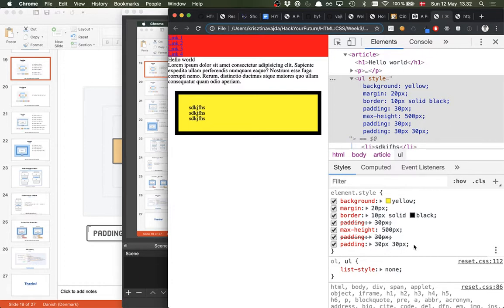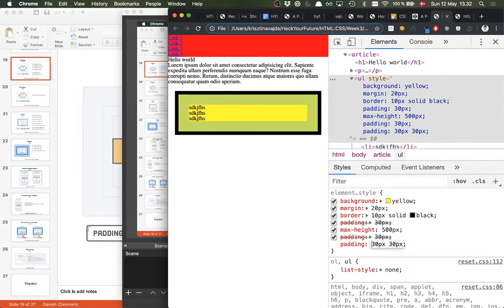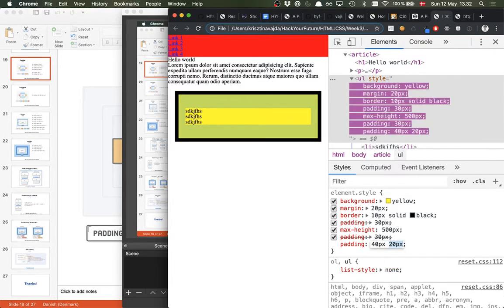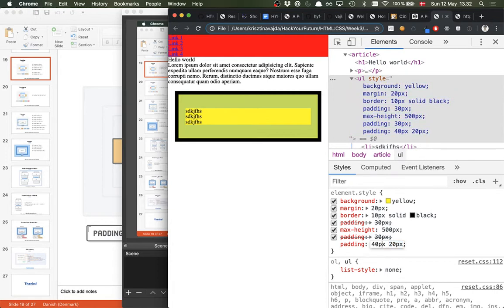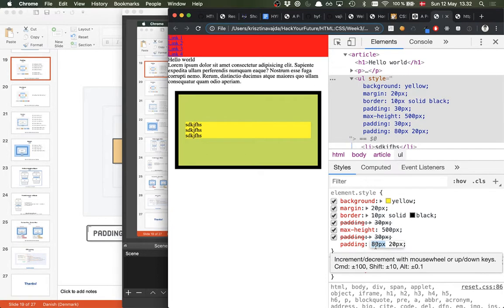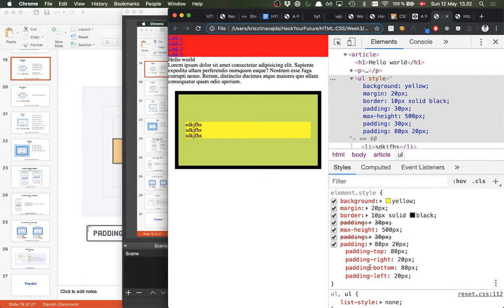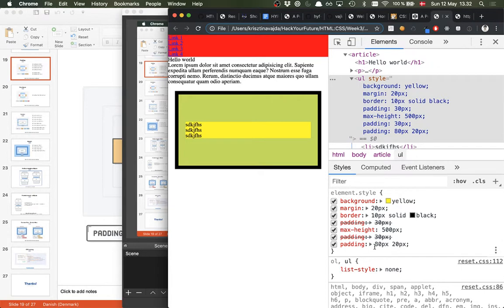It's y axis first. So this will make more sense if we do it like more and less, right? 80 will be the top and the bottom, and 20 will be the left and the right.